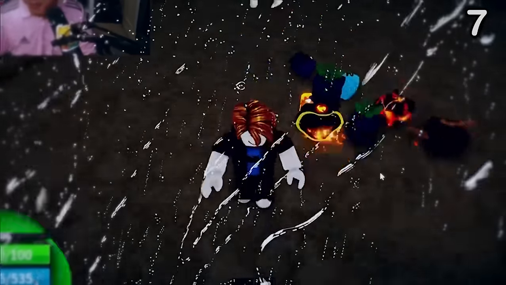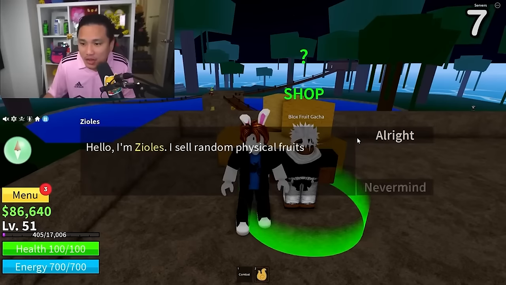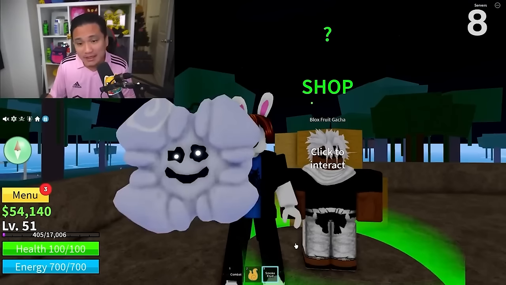This can't be real. For me to get that kitsune fruit, I need some help. Type in kitsune in the comments right now. We might just get it on this roll. And you know what? Zeolis keeps giving me spin fruit. This is going to be something good. Watch this one. Smoke. We just got a smoke.